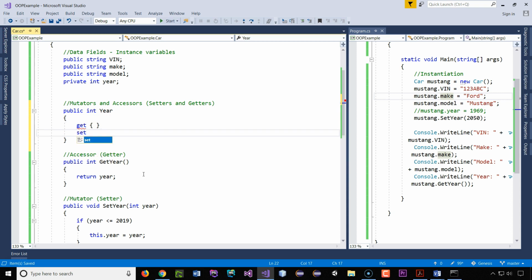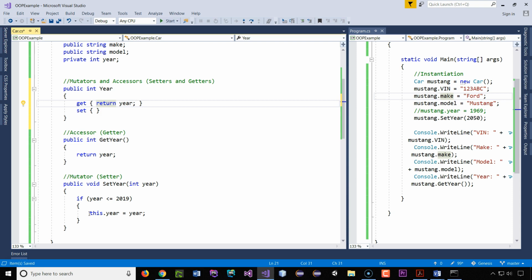The get part: what am I getting? Well, I'm returning this year, so just say return the year. And the set is basically just this. So set would be this year equals, well, I can't put year here because I didn't pass any data to it.